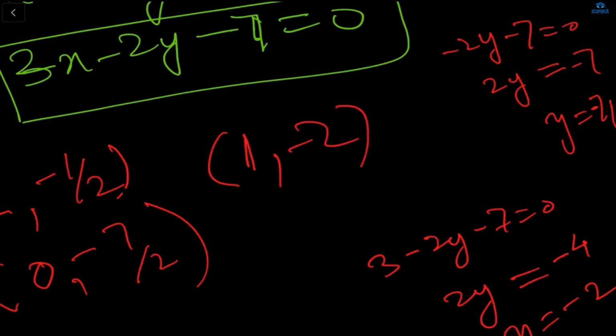I told you, there are infinitely many solutions. So you'll keep on writing the value of x, you'll keep on getting the corresponding value of y. So if the question asks for two solutions, you can just write any two. You can choose any two values of x and get the value of y. If it is asking you for 5, similarly you can do that.